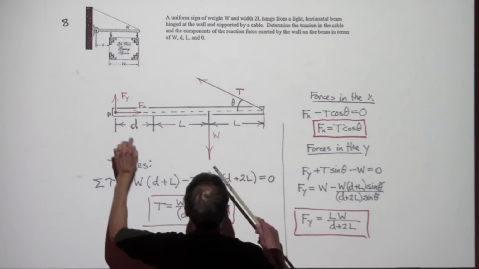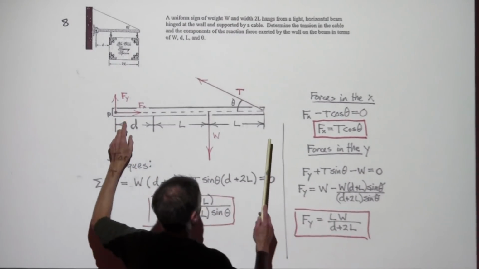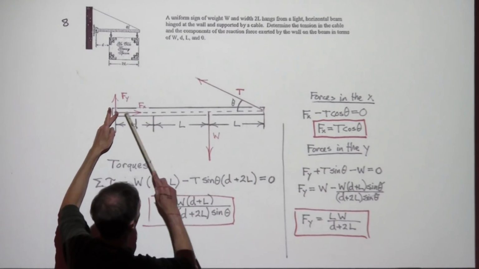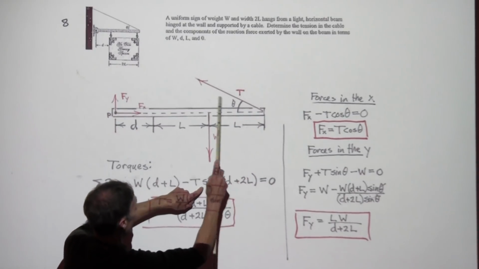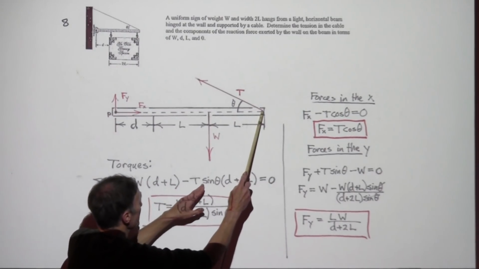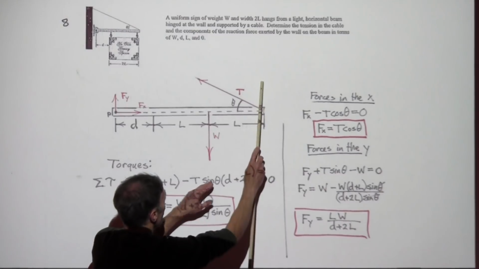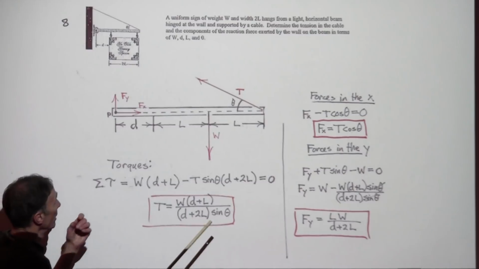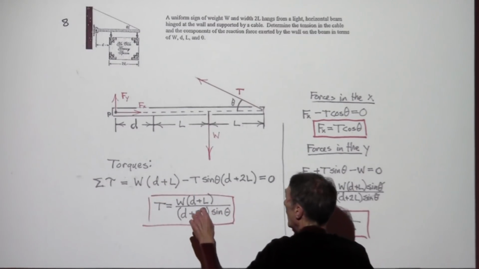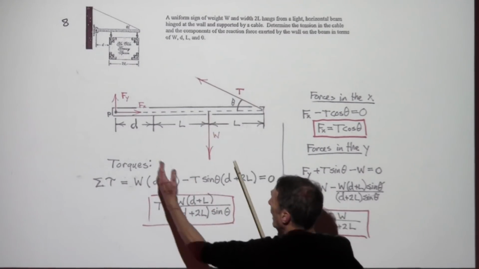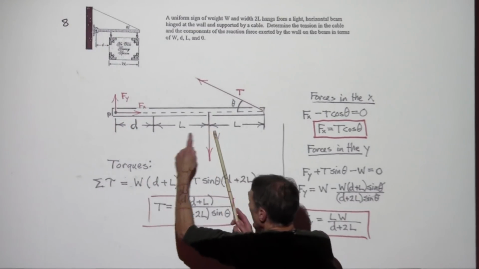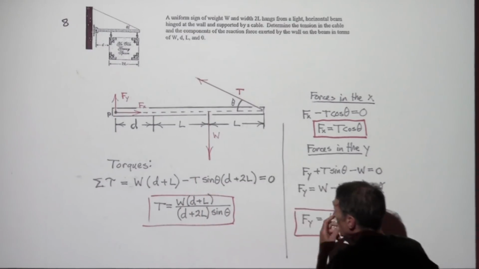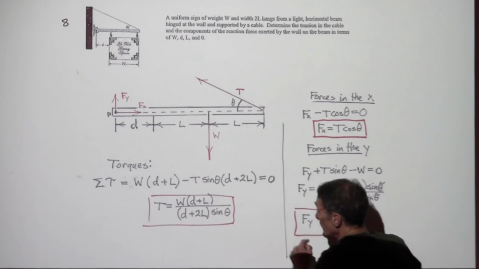And we are using these several forms here. It's D plus 2L all the way out here for the tension, times the tension, times the sine is the vertical. That again wants to rotate it that way, or I'm calling that in the negative direction. And the weight times this distance. That would be D plus L, and that would be the lever arm for the weight.